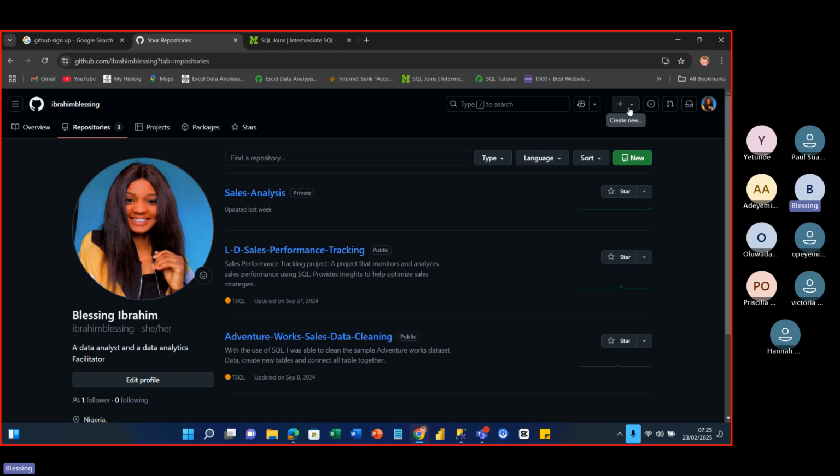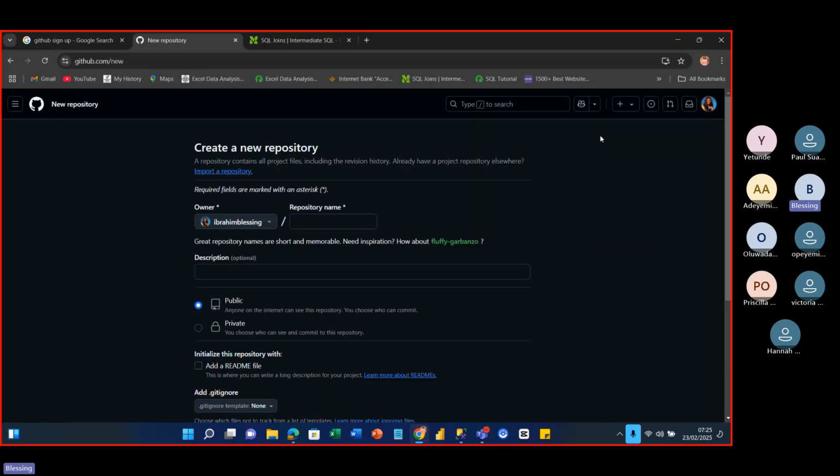To create a new repository, I'll come here, click on this, and click on new repository. Once I click on new repository, it brings up the page for you to start. I would give it a name. Any field marked with an asterisk is very important; you have to fill in a value for it. The first thing I want to type here is the name of my repository, which is the name of the project you're working on.